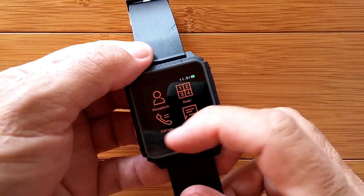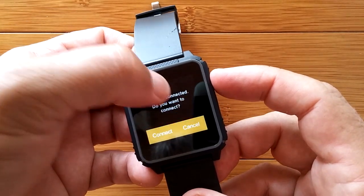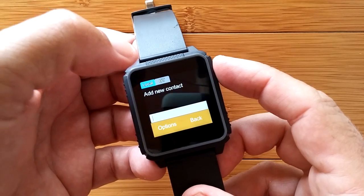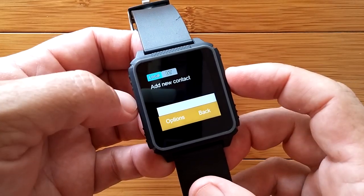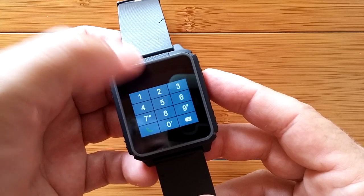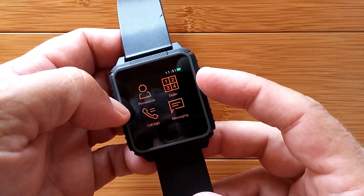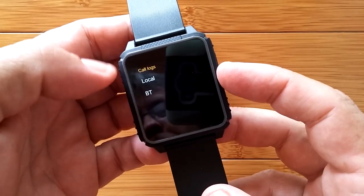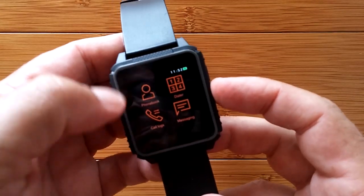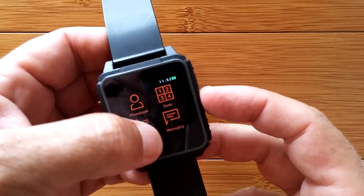Let's walk through these apps. We've got four per square. Starting with phone book — if you're tethered, you'll have a Bluetooth listing of all your contacts from your phone directory. If not, you can add a new contact locally, which is available to the SIM card directly. There's the dialer where you can put in a phone number — emergency numbers only without a SIM. Your call logs, local or Bluetooth. Local means direct from the SIM; Bluetooth means your call logs from your phone. And then messages — write messages, inbox, and so forth.